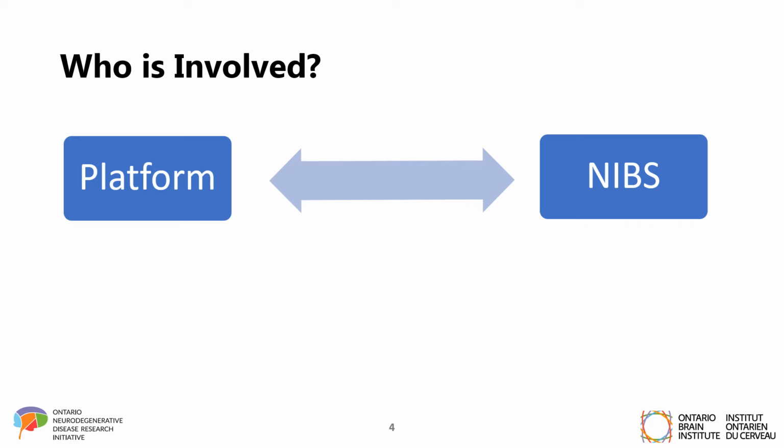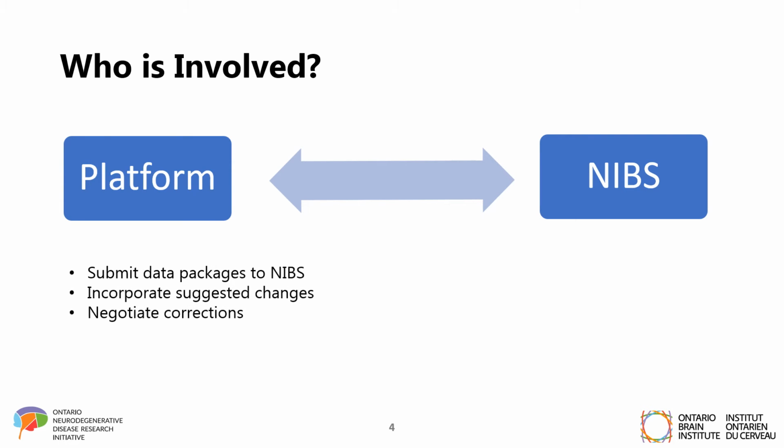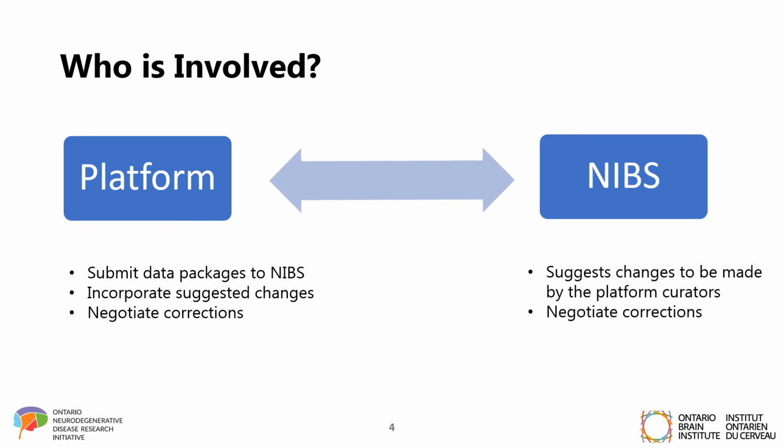The ONDRI data standards process involves the neuroinformatics and biostatistics platform NIBS and other platform curators. Platforms submit data packages to the NIBS team, and NIBS informs platform curators of any changes that need to be made before the data package can progress to the next stage of the data cleaning process. This period of revision is an iterative process where there is back and forth communication between the NIBS team and the platform to ensure that the suggested changes were made to the data package or to negotiate different corrections if the initial suggestions were not deemed appropriate by the platform.